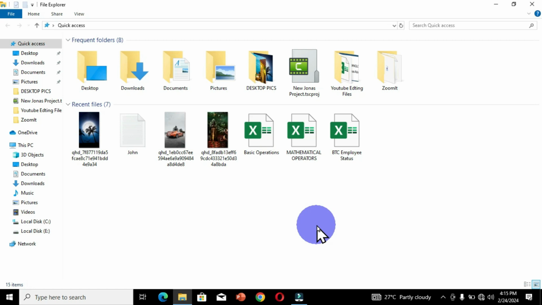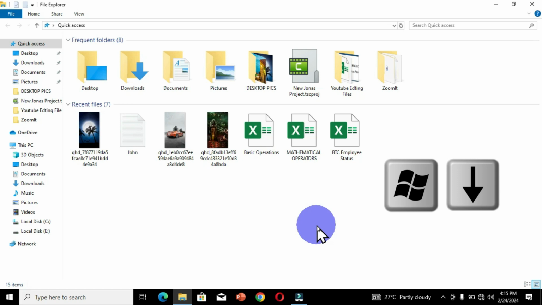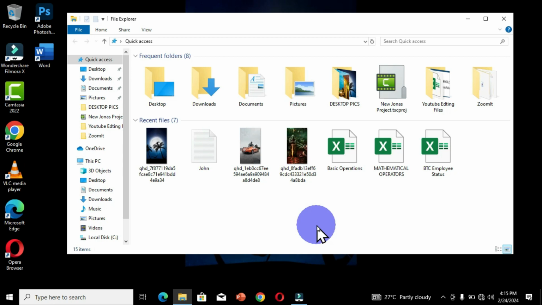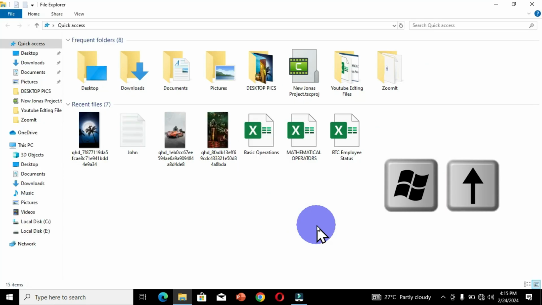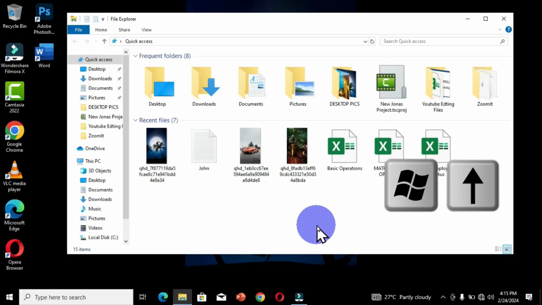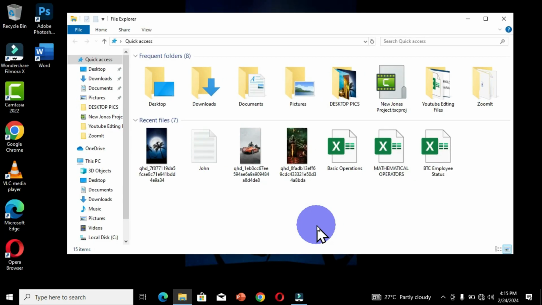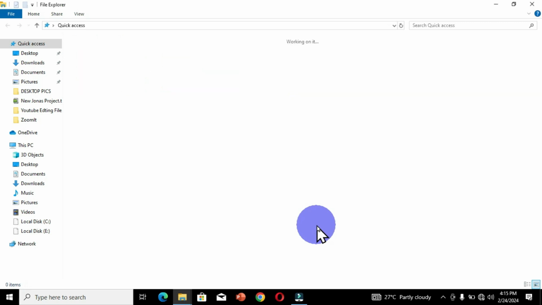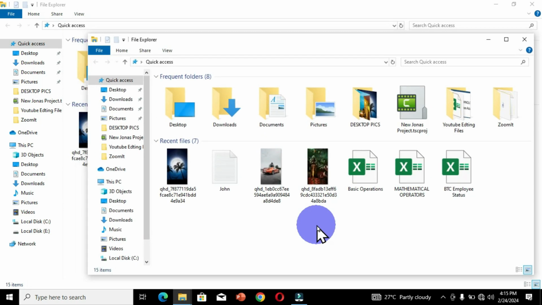And if you want to restore this, you can use the Windows key and the down arrow key. And now I have restored this window on my desktop background. And if you want to maximize, Windows and the up arrow key, Windows and the down arrow key. So switching between these two keyboard shortcuts helps you to restore and also maximize the File Explorer. So in just these few minutes, you can see how I am using keyboard shortcuts to control this window. When you press the Windows key and the letter E multiple times, you have multiple windows and you can restore them with your keyboard shortcut.